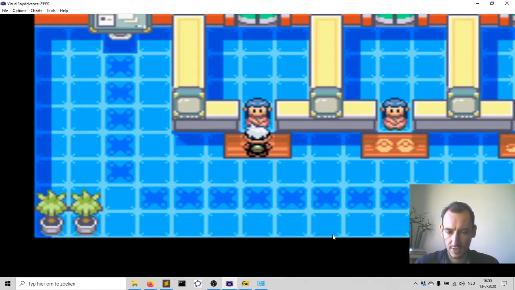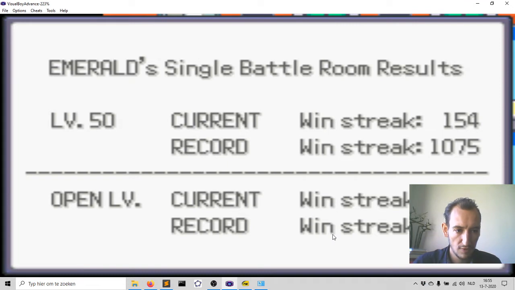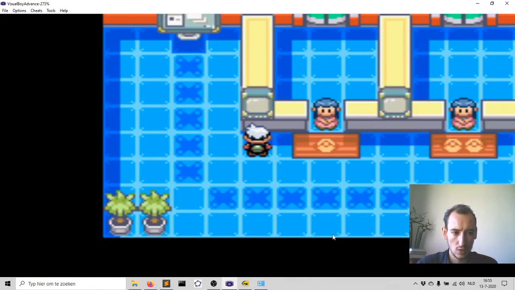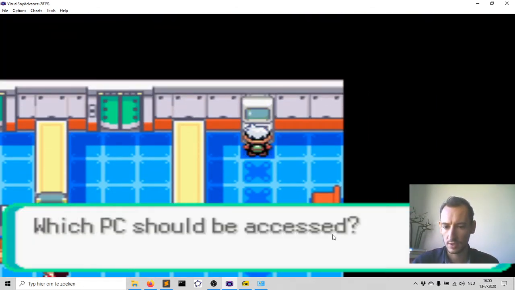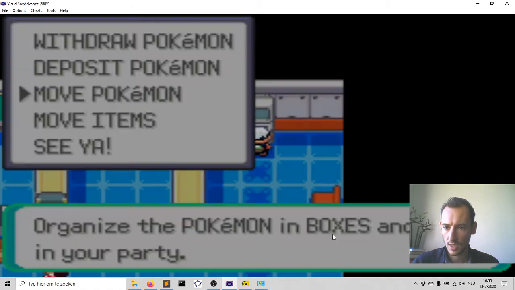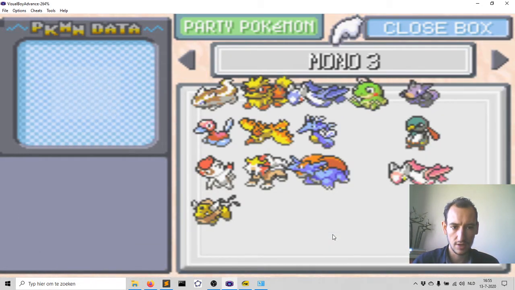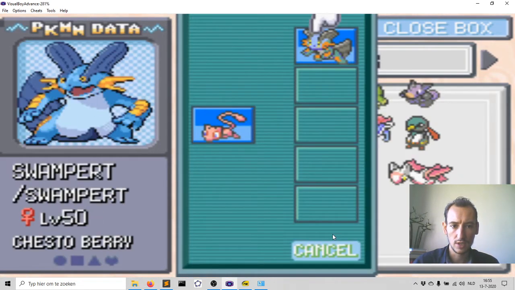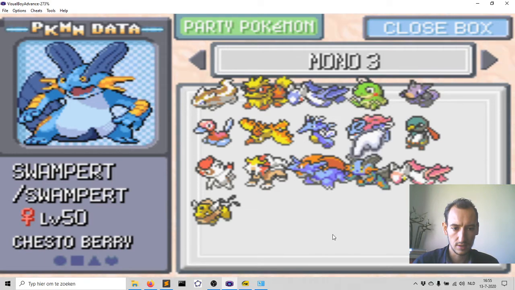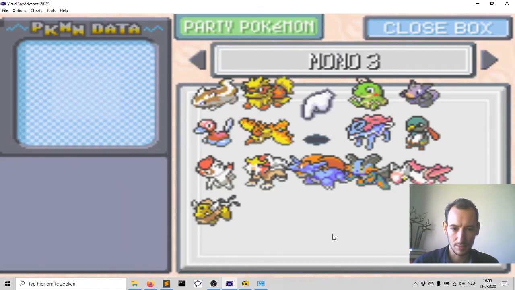And sadly, we didn't get to see Swampert. But we do have 14 wins. We're at 154 right now, and the goal I want to get to is 259. That's going to be 140 plus 119. And before I take a small coffee break, we're going to do another set with the Dragon team you see lined up there. It's Latios, Kingdra, and Salamence.